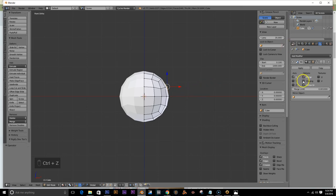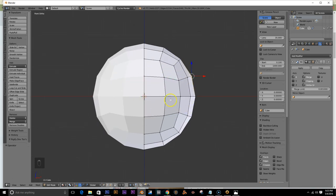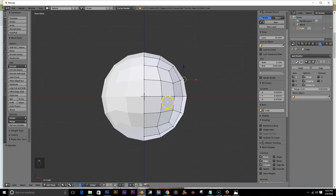Over in the menu, click on clipping. This is really important because you'll keep everything together in the middle as you're modeling things. Also, what we want to do is smooth this out, but first let's start doing a little bit of modeling. If you scroll in with the wheel, you can zoom in that way. We're going to start moving some vertices around. So this vertice and this vertice, I want to move.